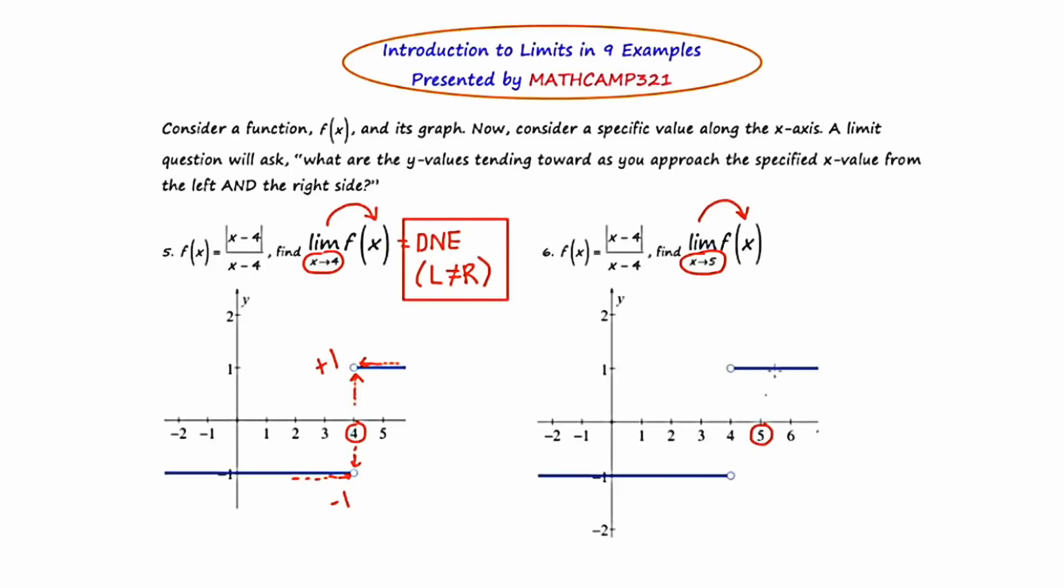So I'm going to look at x equals five. And in this case, there's only one place where the graph lives when I look up and down. It only lives up here. So if I jump out to the left a little bit and re-approach, I'm hovering at a y-value of one. If I jump to the right and re-approach, I'm still at a y-value of one. So as you may have guessed, the answer to this limit question is one.